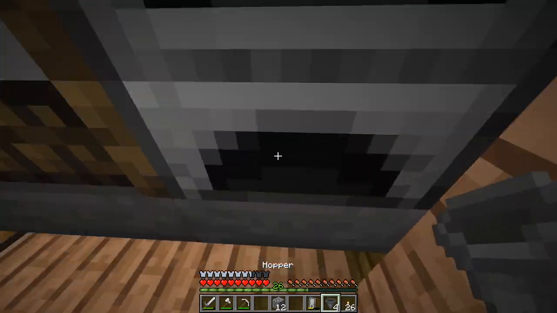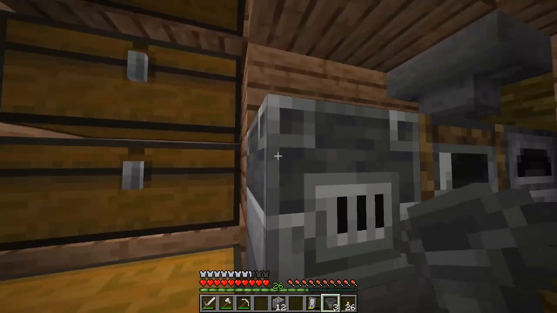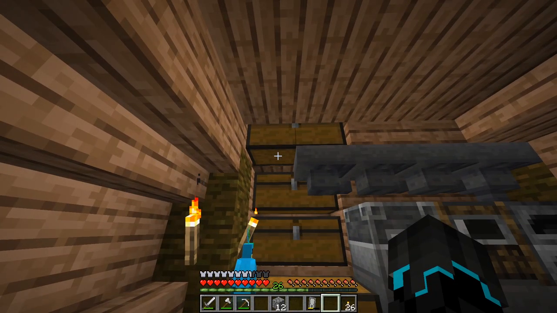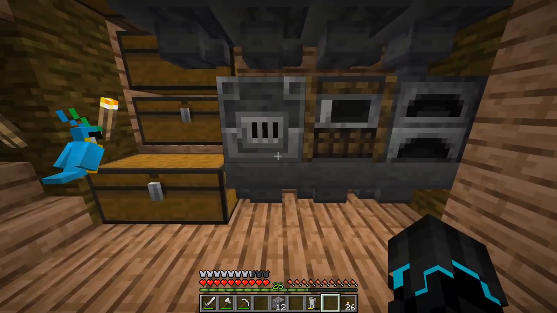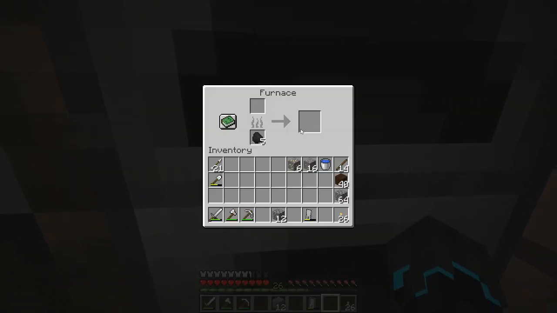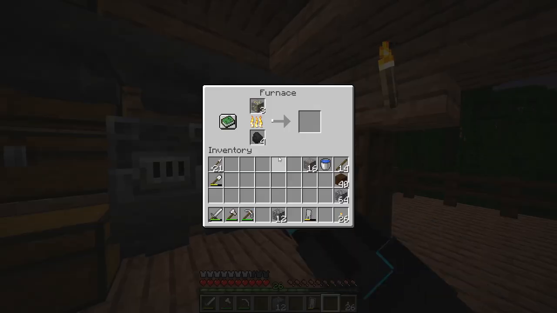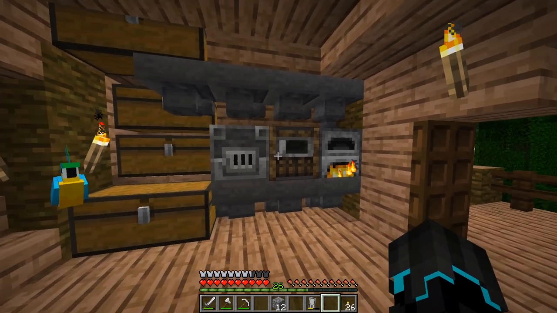So what we're gonna do is we're gonna put these hoppers down so they're facing into these right here. And then I think this is gonna work. We're gonna do that. What is then gonna happen is an iron will travel through here, and if it can get into this furnace, it's gonna go down. If it can't get in here, it should continue and so on until we get to this one. I think this is how it's gonna work. Let's see, I'm gonna throw some gold ore in there. That's not how that worked.